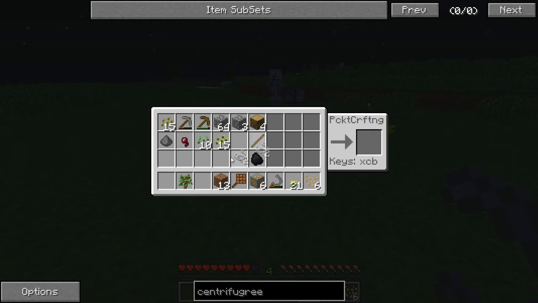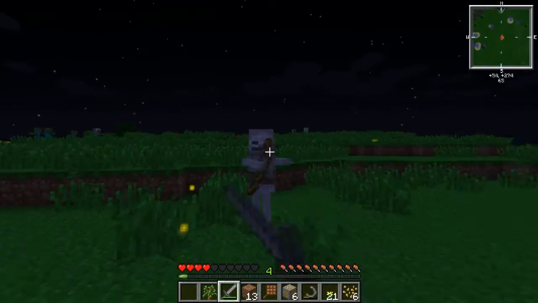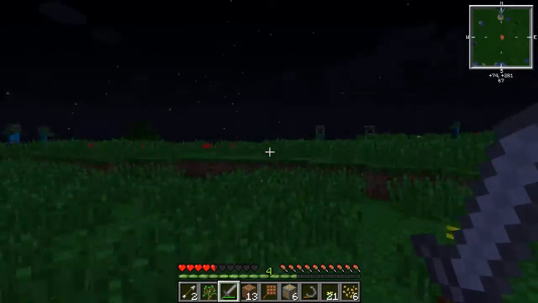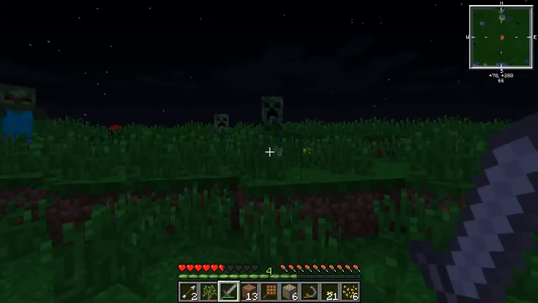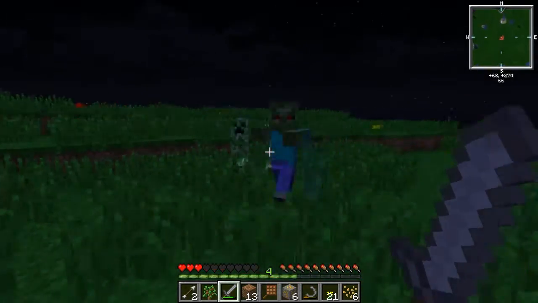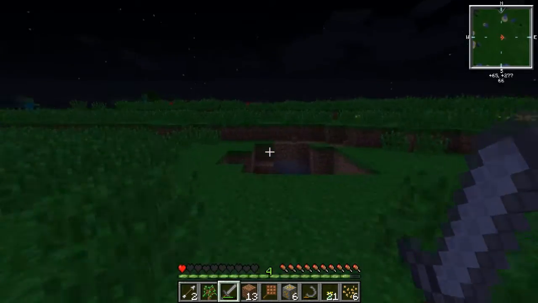No. Man, that guy has really bad accuracy. Okay. More creepers. Creepers are good. They give you gunpowder, and gunpowder can be turned into sulfur. Sulfur can then be turned into sulfurous torches, which will drop sulfur goo, which can be used as bone meal and instantly grow things, which will be really, really useful for early game.